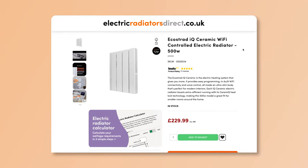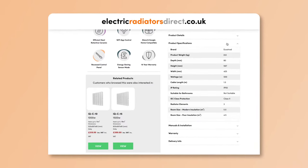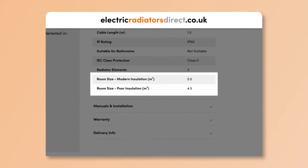Now that we know about the different types of radiators, let's look at some of the other aspects you'll need to consider. When it comes to electric radiators, size matters. Too small, and you risk under-heating your space. Choosing the right size is relative to the space you're trying to heat. The good thing is electric radiators come with their own wattages and heat-up areas, making the choice much easier. All you need are your room measurements.